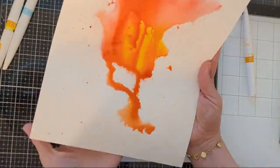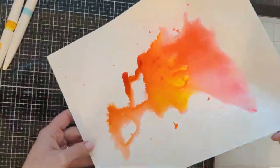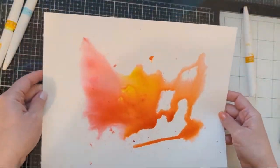Now, as you can tell, this paper is not ultra thick. It's not a really heavy watercolor cardstock, but I don't think it matters. So long as it tolerates the water, then you're good to go.